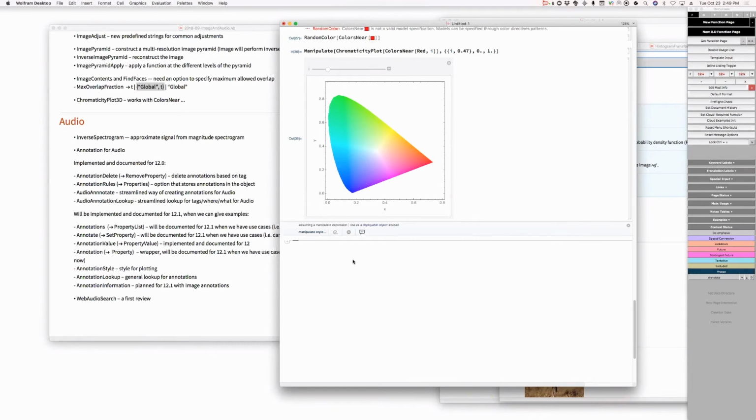Right. All right, we're going to switch gears here to inverse spectrogram. So if I do an audio capture. Hello, hello, hello.